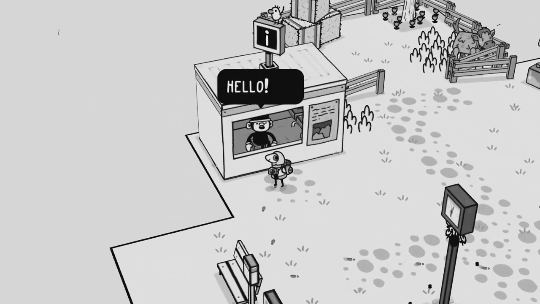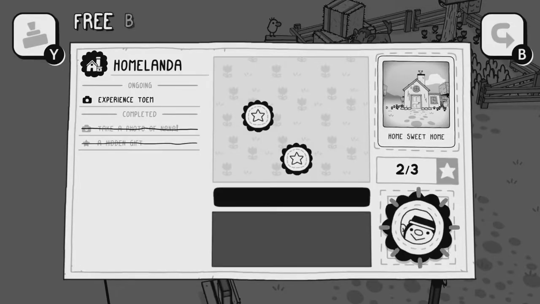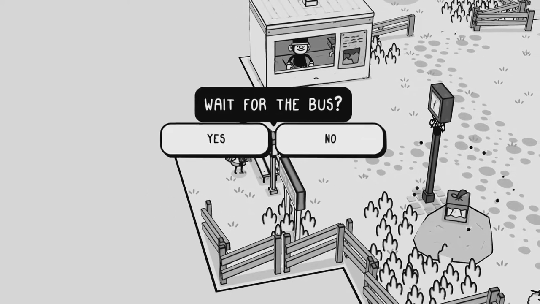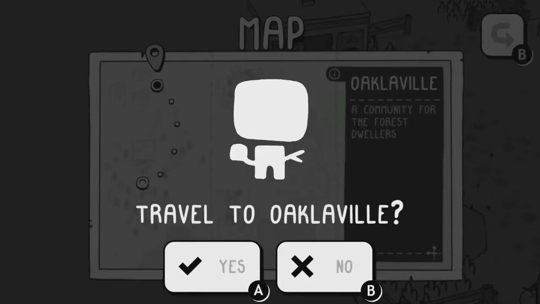So speak to the guy at the information desk to get your free bus ride, and we can head over to catch a bus to a new area. Select Oaklaville, and off we pop.